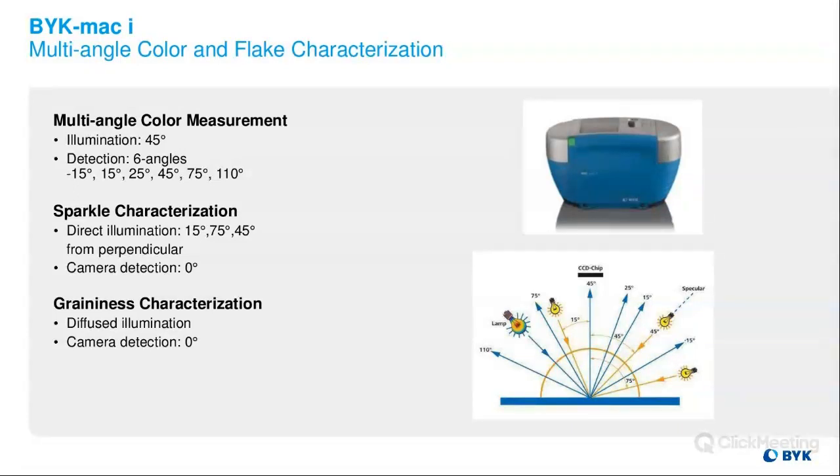And so, say you measure a color with the Bic-Mac, or a pair of colors, a standard and sample, and it matches under 15, 25, and 45, but not under the 75 and 110. And you want to see what that looks like. You can put it in this light booth, the Bico Spectre effect, and see that yeah, it matches under certain illumination or observation angles, but not under others. So that's a great way to verify what you're measuring using these visual tools.